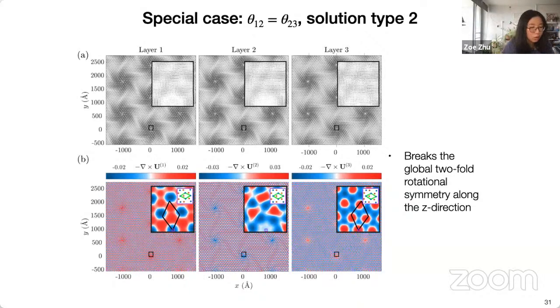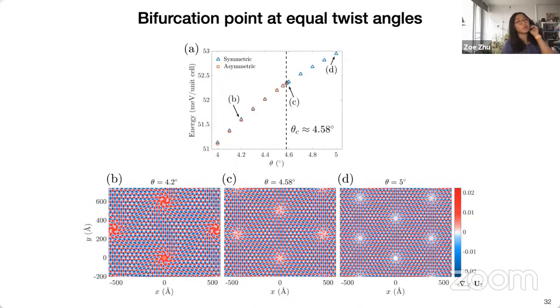So this is surprising, but actually we can understand it from the point of view of competition between misfit energy and the intralayer elastic energy. What this pinwheel motion is doing is basically redistributing the AA spot's density. And by reducing the density of the AA spot, it also reduces the misfit energy cost. However, the pinwheel motion will cost elastic energy.